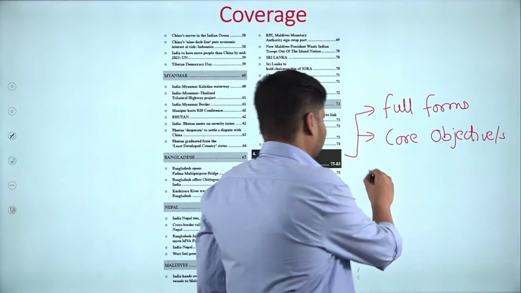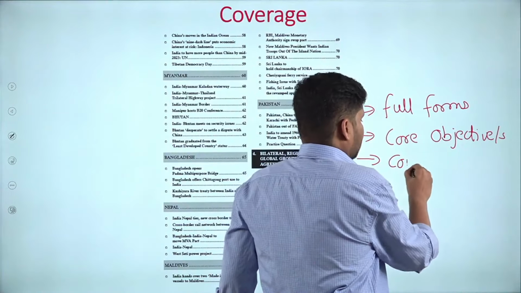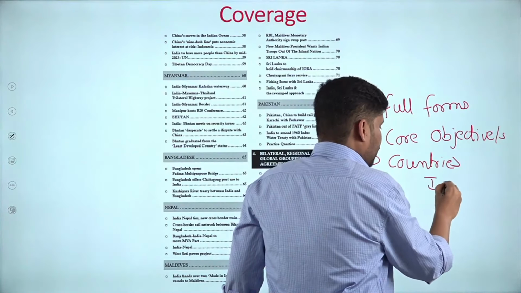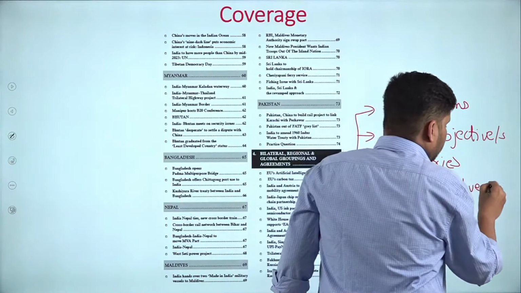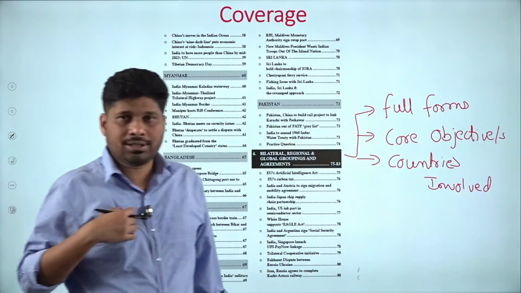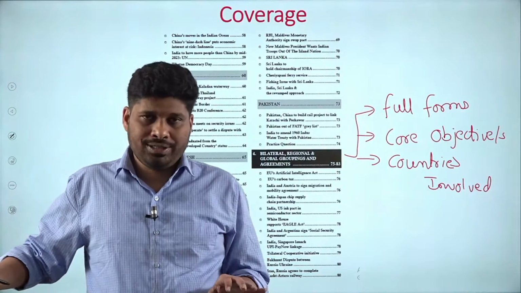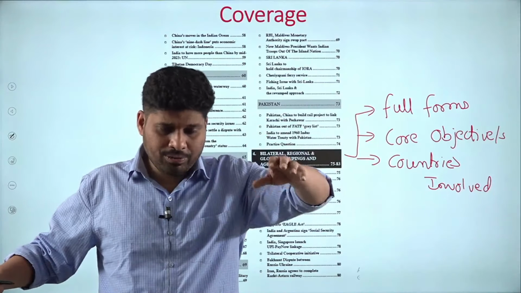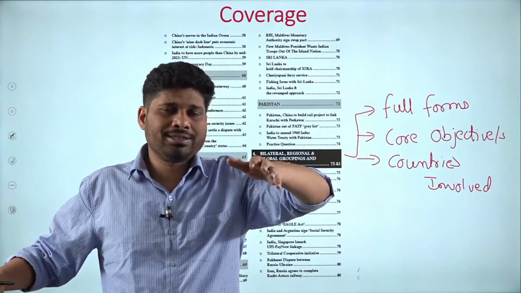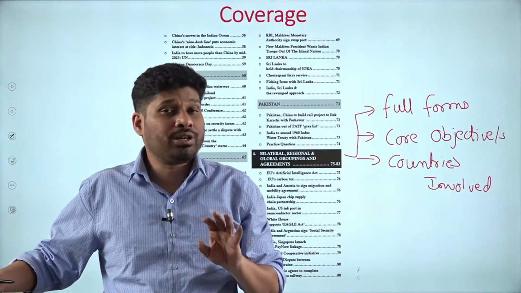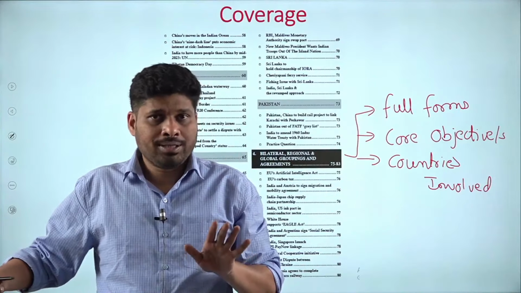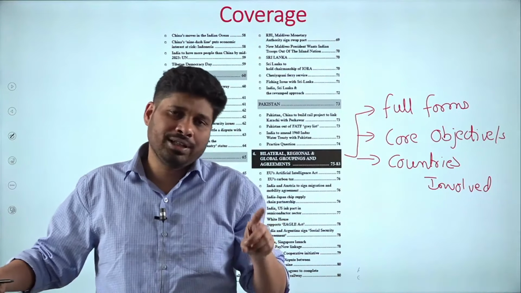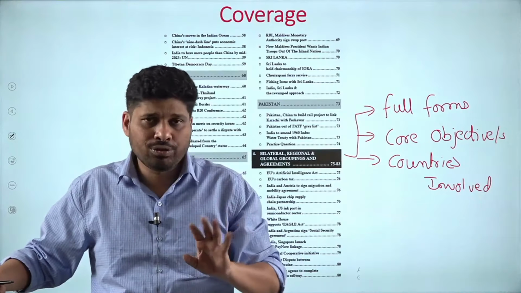Then, basically, countries involved. With respect to countries involved, what I will suggest is, if the members in that particular organization are 10 or fewer, then remember the names. If you do not remember the names of a particular grouping because there are too many members in it, it's absolutely fine. There is no reason to worry.